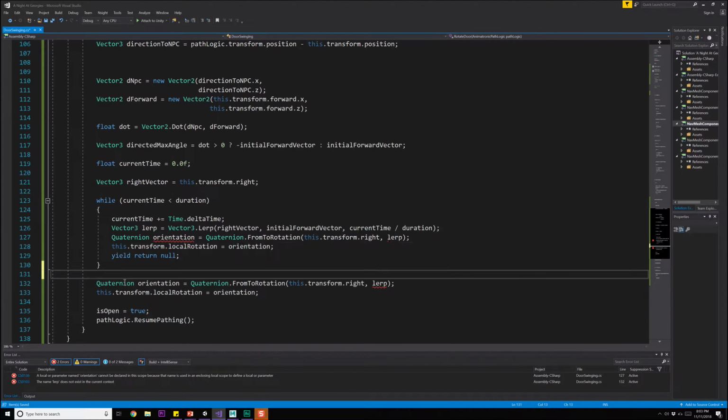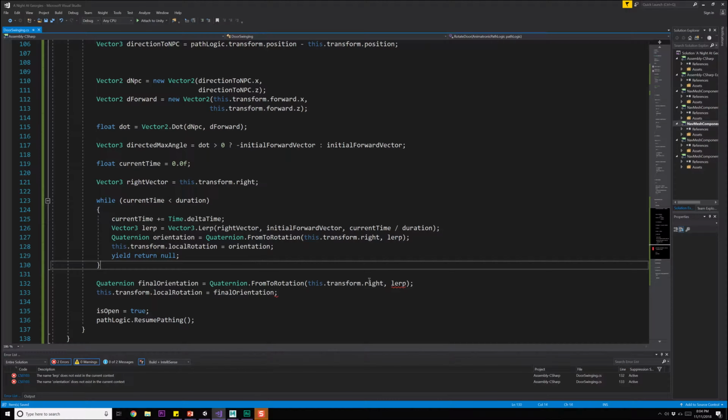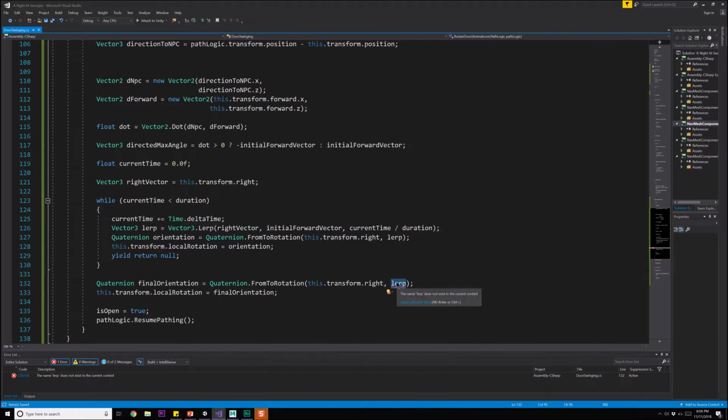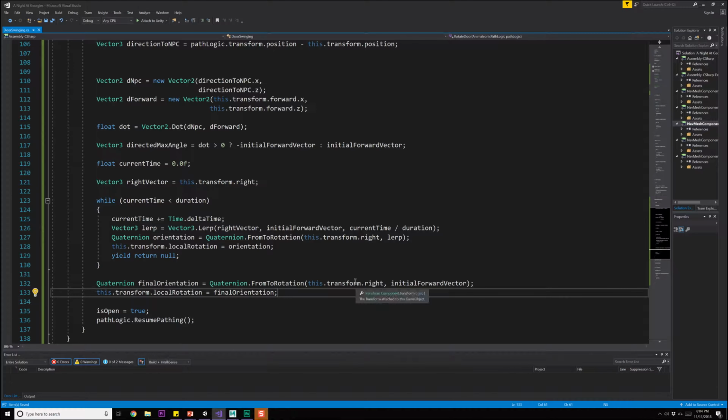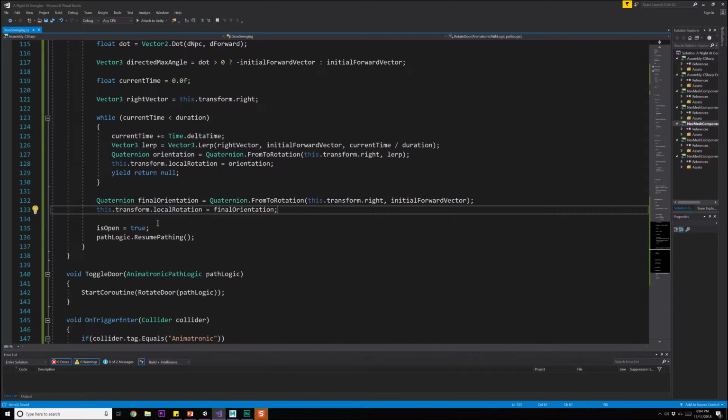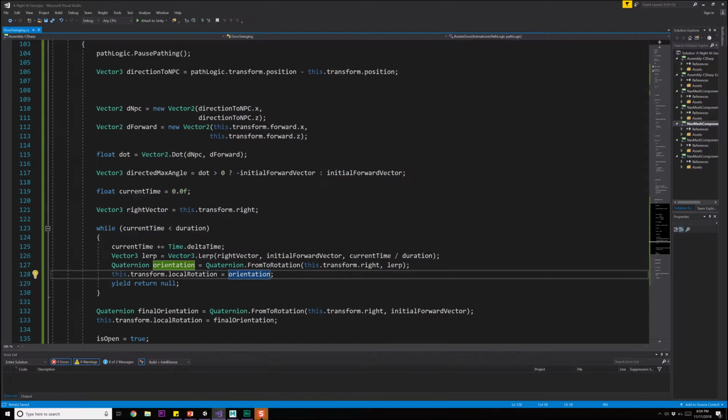We'll do final orientation, and this is going to be this.transform.right. Instead of lerp, this is going to end up being our initial forward vector. And that'll make a rotation from wherever we currently are to that, and it ends the whole thing. Okay, so I think with that, we're ready to go.